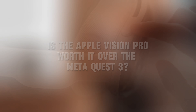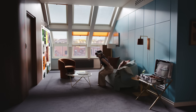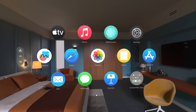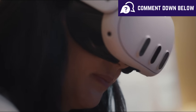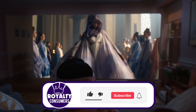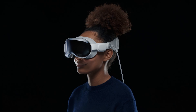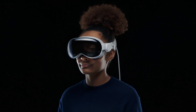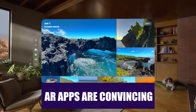So the question remains — is the Apple Vision Pro worth it over the popular Meta Quest 3? This decision heavily depends on what you're looking for and how much you're willing to spend. If you want a true mixed reality device that could even replace your iPhone, you'll want to save up for the Vision Pro or wait for a cheaper counterpart in a few years. But if you just want to experience VR gaming with a taste of mixed reality features in a standalone headset, the Quest 3 is the better choice. In terms of entertainment, the 3D video experience on the Vision Pro is unmatched, and the app situation, while still early, should hopefully attract more developers.